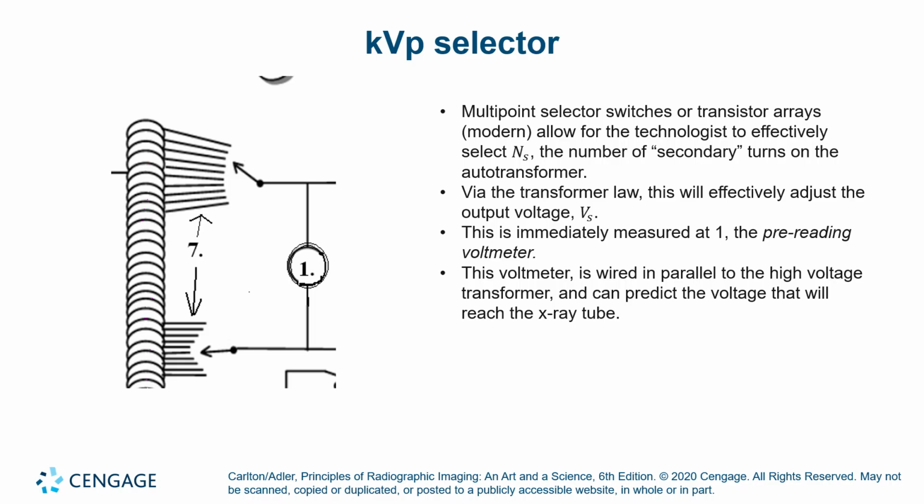So when we select the output turns, we effectively select the output voltage. You want 54 volts going to the high voltage transformer? Select 54 coils. You want 120? Select 120 coils. Okay, so in the major selector, you get to skip about 10 coils. I know it's not illustrated well here, but you would skip about every 10 coils. So that would be plus 10 kV, minus 10 kV every time you switch to a new point. In the minor selector, you're only skipping about 2 coils.